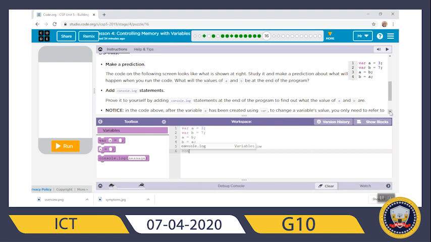So you add console.log A, console.log A, and come down again for this second one, console.log B.